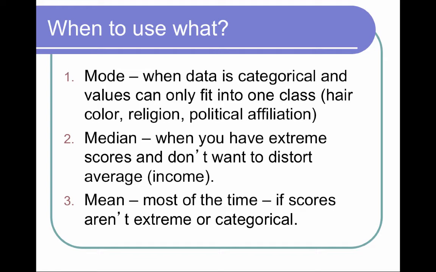The median you use when you have extreme scores and you don't want to distort the average. So we often do this when we're looking at income. For example, if we wanted to know what the central tendency, what the mean or the median was of salaries at this university, we've got some extreme scores. Perhaps the president, the vice president, the vice provost, those people, their salaries may distort a mean in this case. So in this case, we might want to look at the median, those middle point scores.